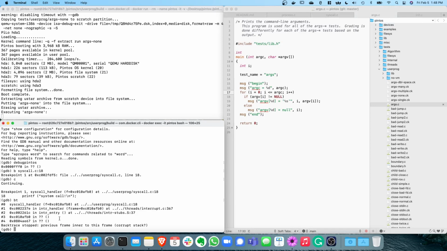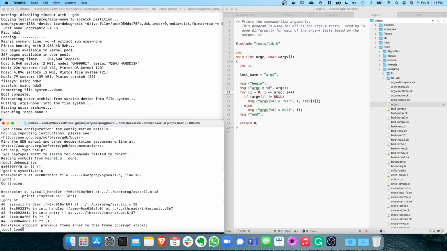Why? Remember, we started GDB and read the symbols from kernel.o. So everything within kernel.o, GDB knows how to handle. But here the program is not inside kernel.o. The program is outside kernel.o, on a file system, and GDB doesn't know it. So actually, you can load that program additionally.